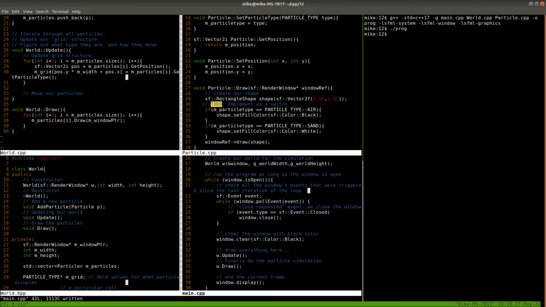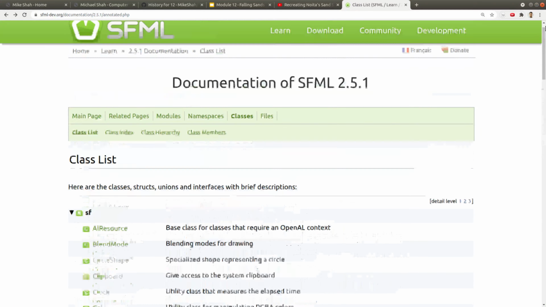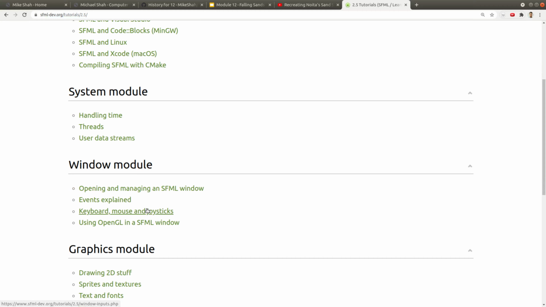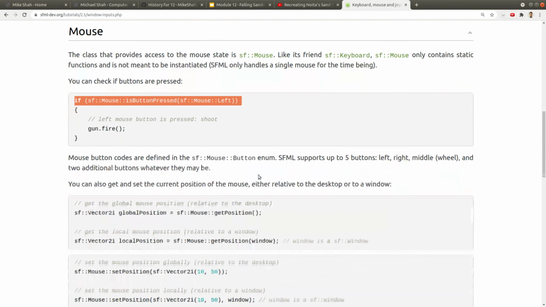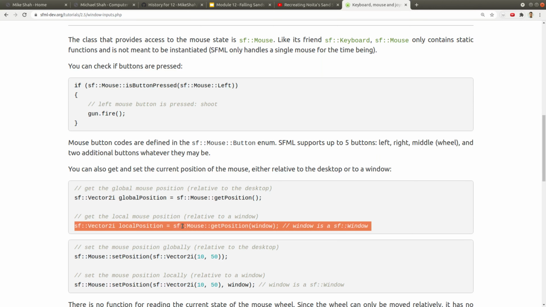But we do need to actually create a particle here. So let's do that on a mouse click. And again, how would I figure out, well, how do I click a mouse? Let's go to SFML. Sort of learn this. Go to learn. The tutorials might have something. Keyboard, mouse, and joysticks. And let's just do this. So if the mouse button is pressed, then we'll create a particle at that position. Here's how to get the mouse positions. And we want to get the mouse position relative to the window, or our window that we've created here.